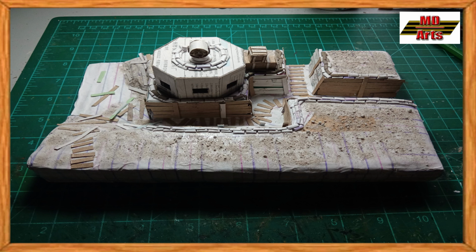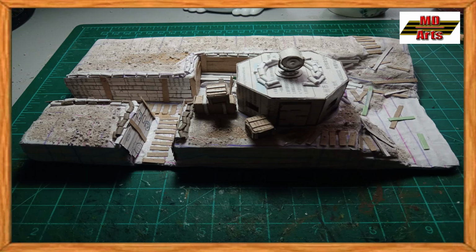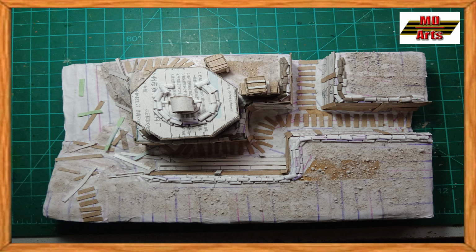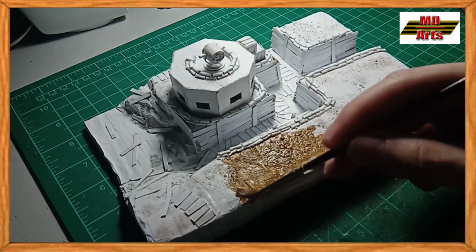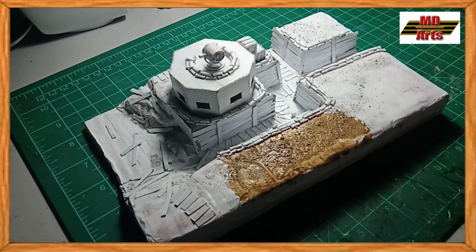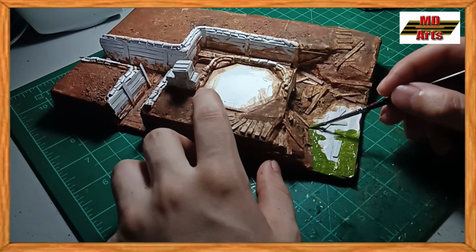Once the glue has dried, I then move on to painting. I start off with using a white primer, then base coat it with a medium brown. The water is then painted with a mixture of medium green, medium brown, and gold brown.